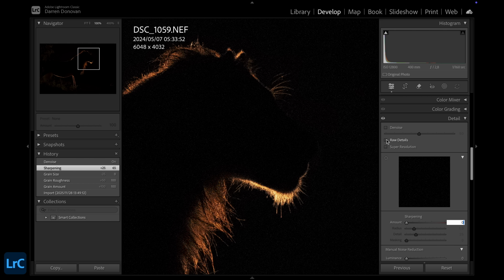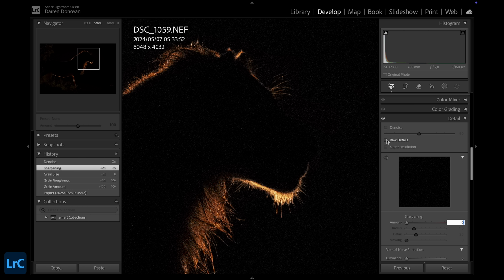This is one of the things that's a little annoying about the Adobe Lightroom denoise box. But essentially it goes in and looks for any small errors, any colors that are not supposed to be there, like chromatic aberrations and things like that. Raw Details is going to find that and get rid of it.